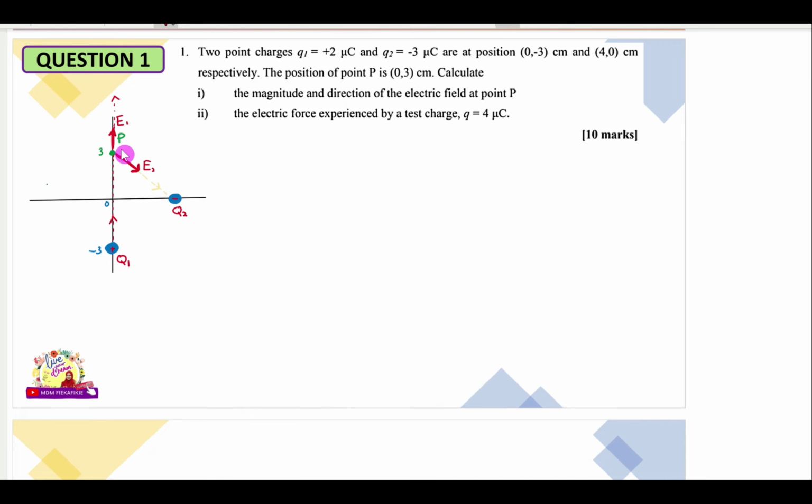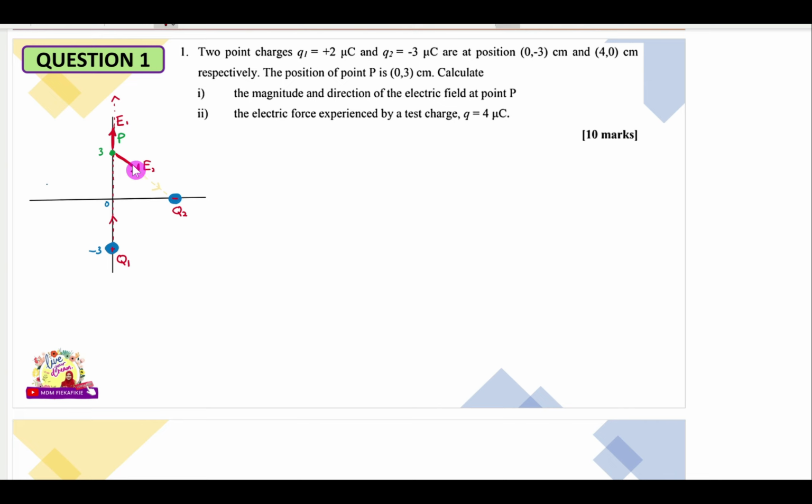So kalau perhatikan electric field E1 straightly upward. So dia tak ada sengit-sengit, tak ada angle. So no need to resolve into X and Y component untuk E1. So, dia memang ke atas, dia memang dalam direction Y component. Okay, so E1 ni dia hanya ada E1Y saja yang ada nilai. E1X dia adalah kosong.